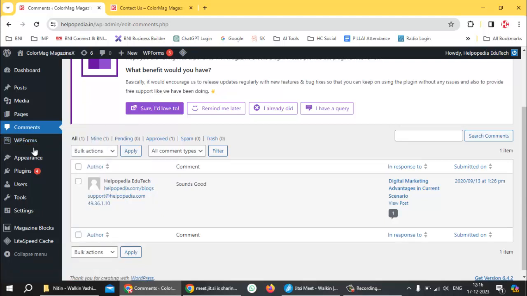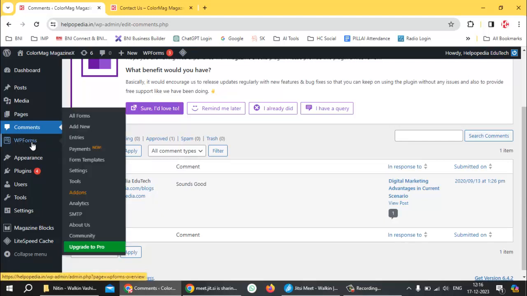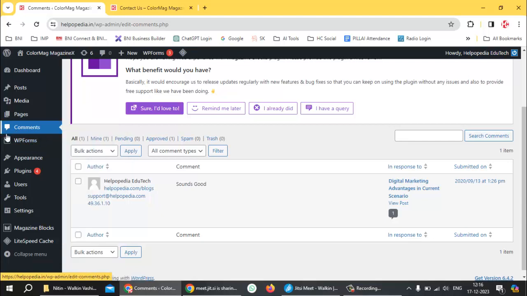So that is form. This is a plugin which is installed. This does not come with the website or the WordPress that we have installed over here. So that can be installed from the plugin. You can say add new plugin over here. At that time we can install whatever functionality you want in your website, you can add a new plugin.